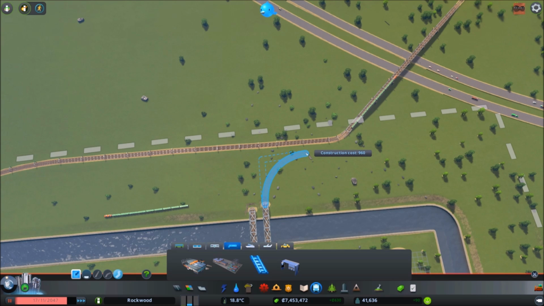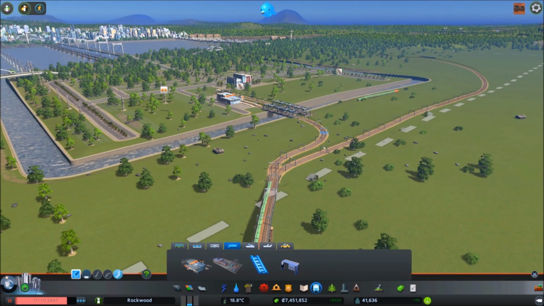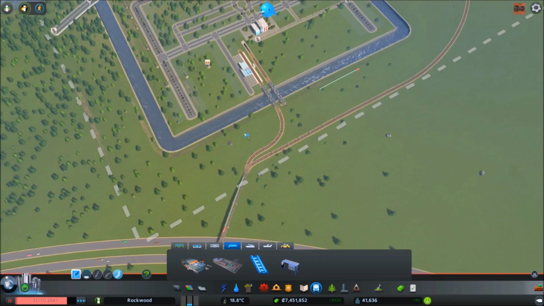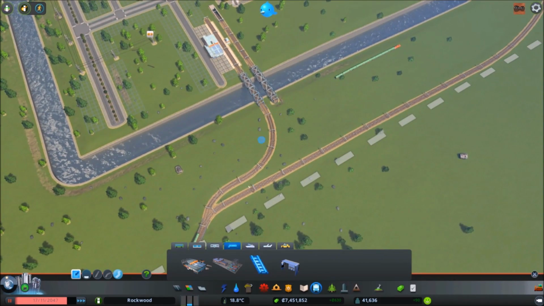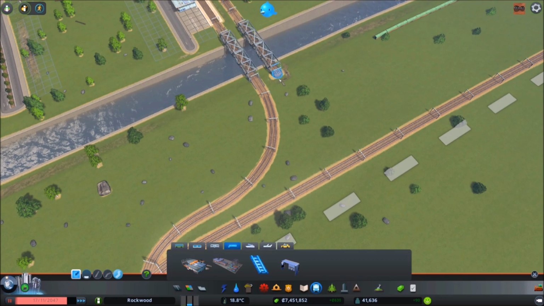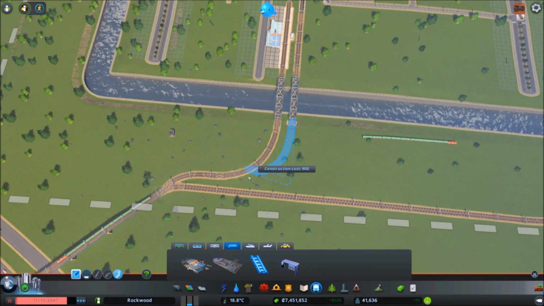I think what we could do to maybe limit traffic to a certain extent and make this look a little bit nicer is only allow trains to come in from this side instead of coming in from that side as well. Or if they are going to come in from that side, we'll have them link up through the bottom here instead of making this like a double connection. Means we gotta link in through here. There it is.